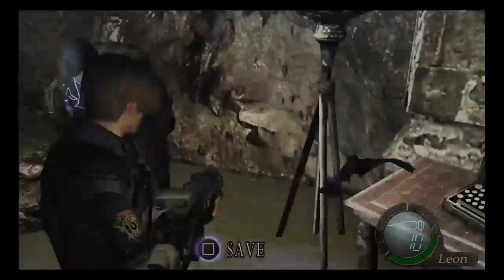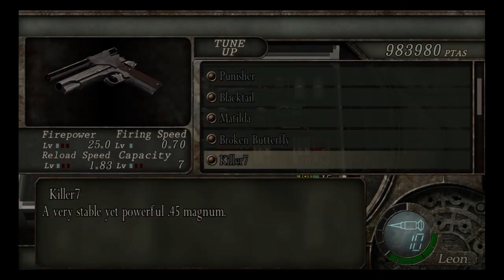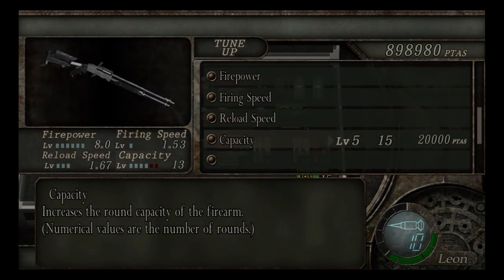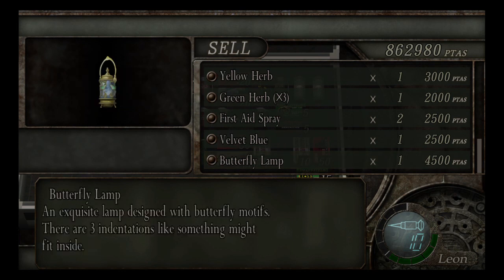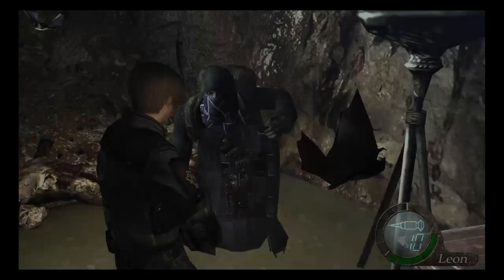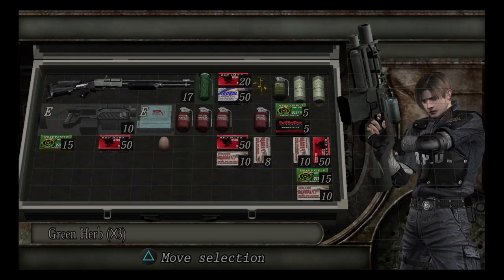Cinder grenades. Welcome. Gotta select. What are you buying? Where was it? Right gun. Capacity, reload speed. Might as well just do that. What are you selling? Leave the exclusive out. What are you selling? Come back. Let's double check what we got. Should be fine.